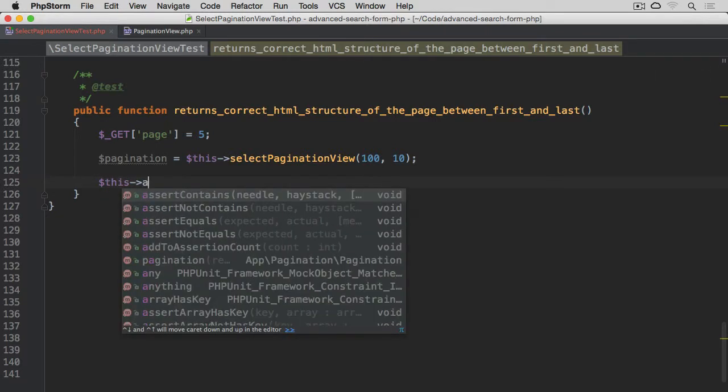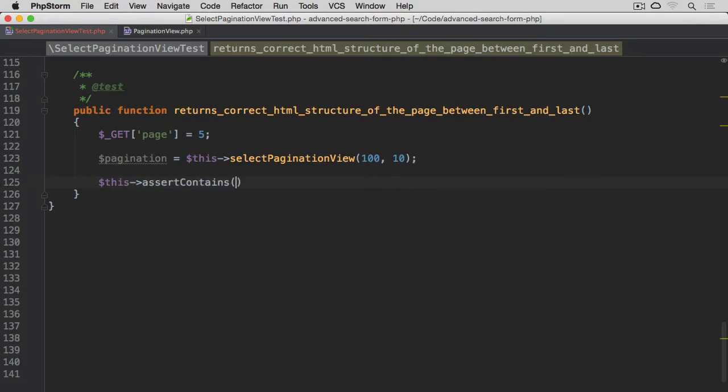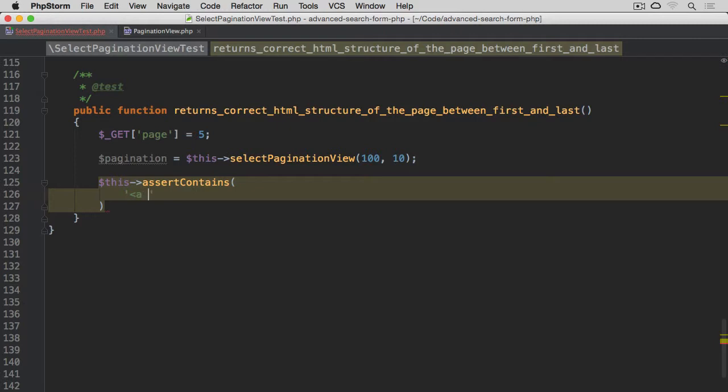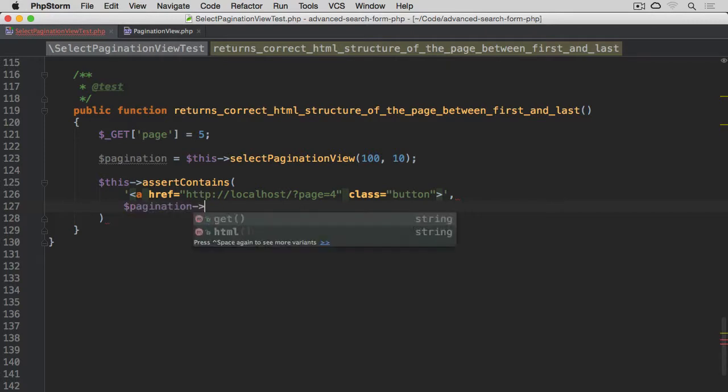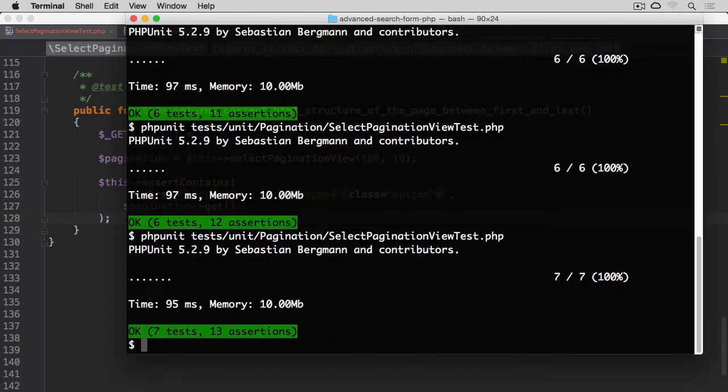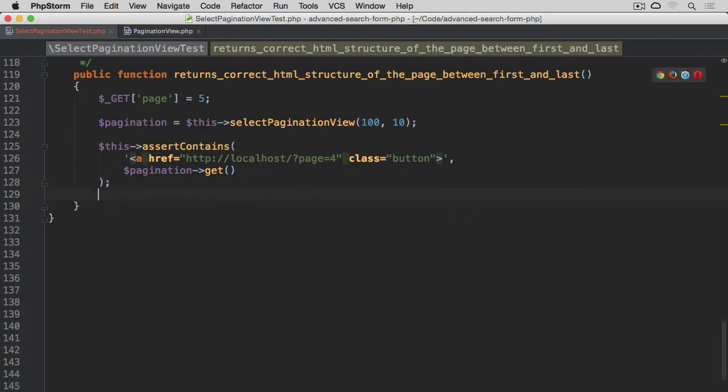And then we're going to go for this assert contains, and it should contain anchor tag with href http://localhost/?page=4, and then class button. So we should see this when we run pagination get. Let's now save it, run a test. 13 assertions with 7 tests, all of which are passing. Cool. Next one.